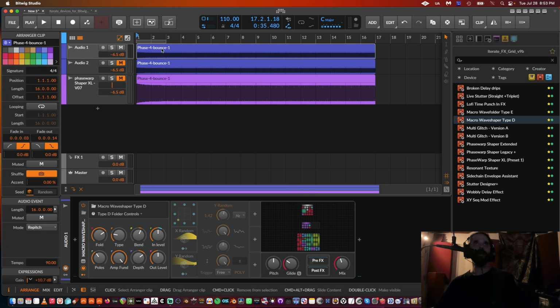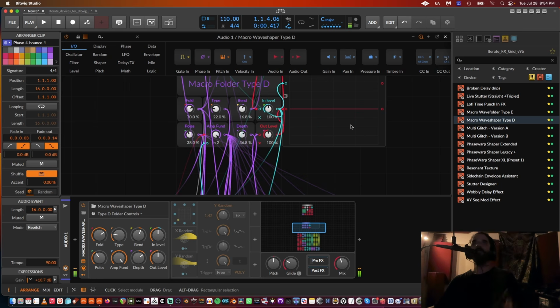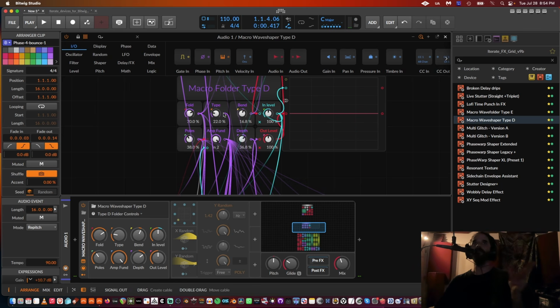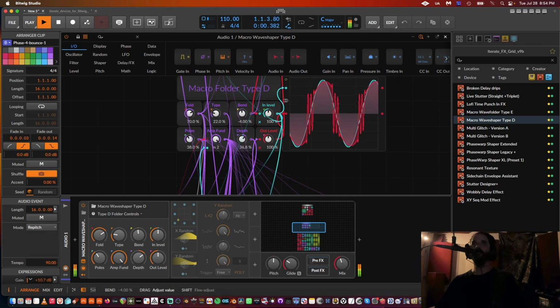Audio just ended, but anyway, when I was first doing this waveshaper, the reason I added this amp, fund, depth and bend was I was trying to get that basic behavior that I was showing you of getting the fundamental to hold while sweeping through the poles. But these are all just going to affect it in different ways, and you can play with it.